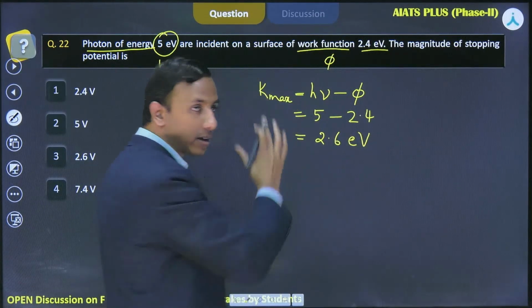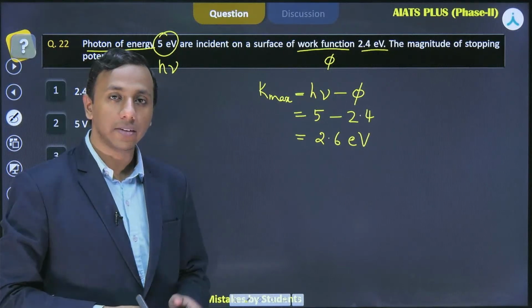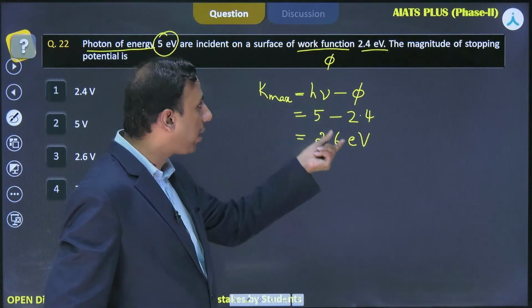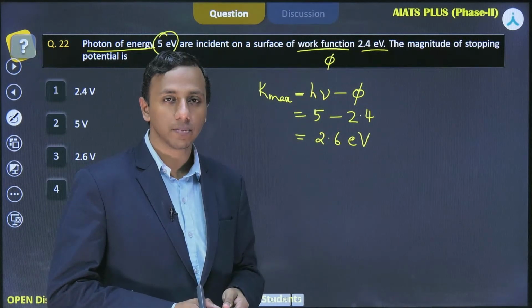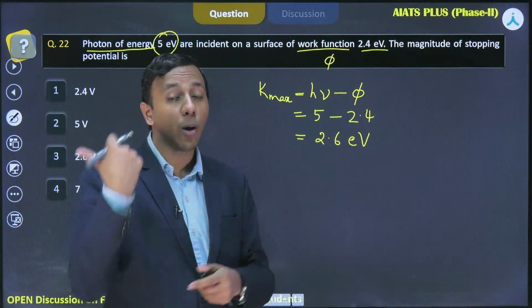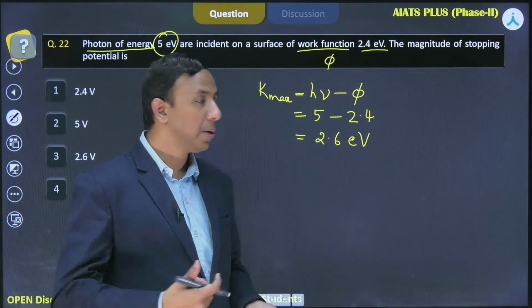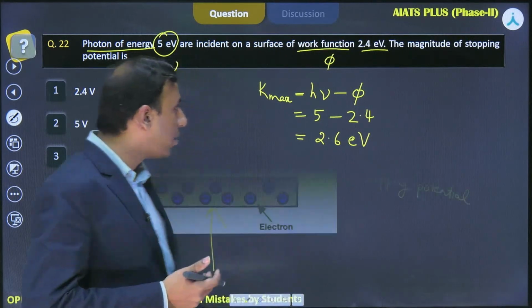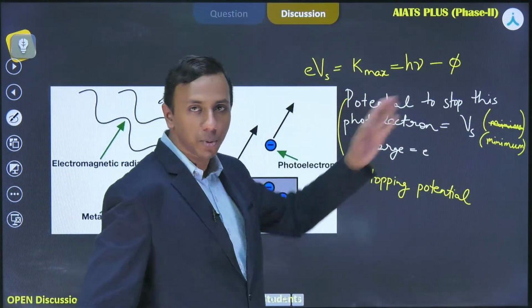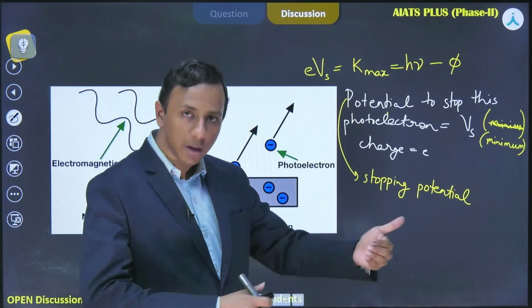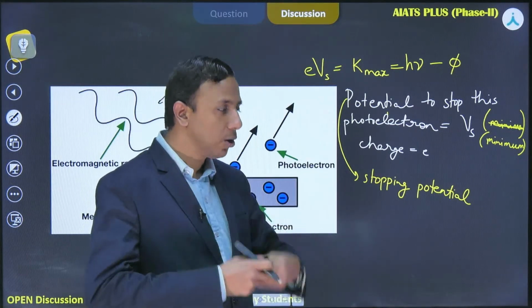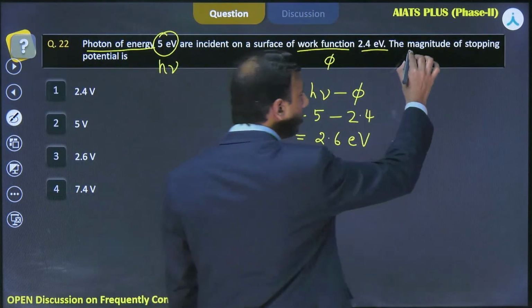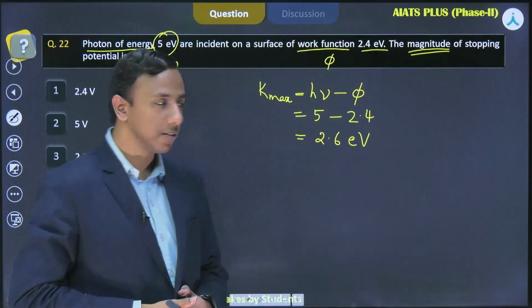It is the maximum kinetic energy of the ejected photoelectron, right? So corresponding to that, you have to provide how much stopping potential? 2.6 volt, but in the opposite sense, I had told you, right? So stopping potential, just now I told you, you can also call it the minimum negative potential, right? Because negative, why? Because we are applying it in the opposite direction. We want to stop that photoelectron from moving, okay? But here they are only talking about the magnitude. So please don't get confused, right?